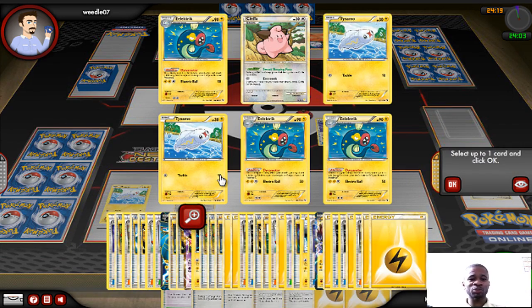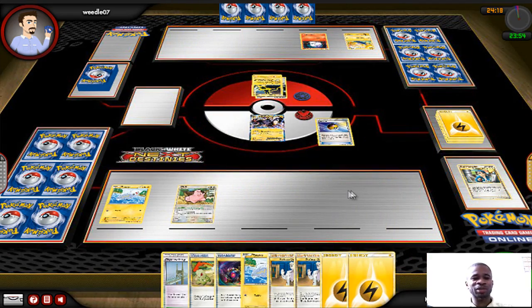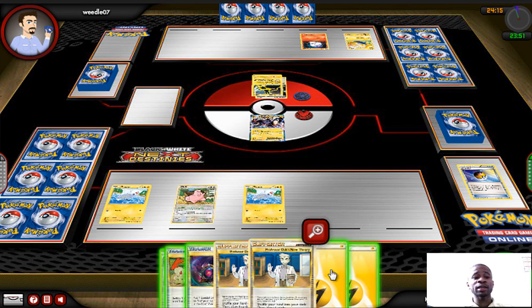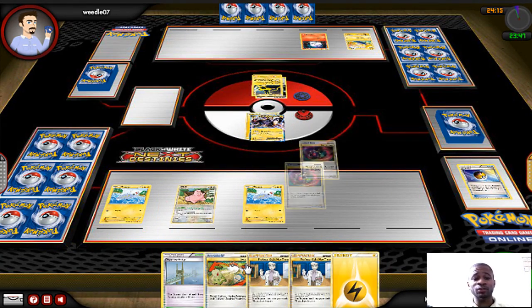So I'm just gonna play the level ball. I'm thinking about getting a Tynamo. I'm like, alright, I could get electric. No, I want a Tynamo. No, I want an electric. And then I decide on Tynamo. I have two Professor Oaks in my hand, right? It'd be better if I have a Tynamo in my hand to play under the field, and then next turn evolve it, since this is my first turn and I can't evolve anything.